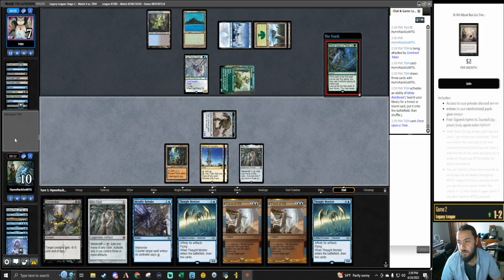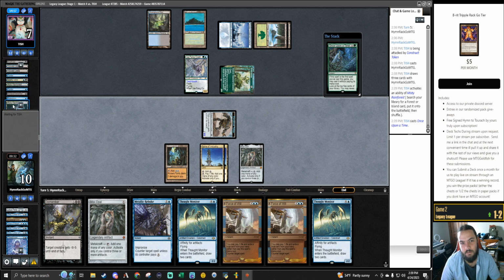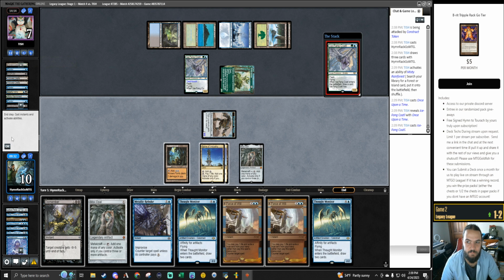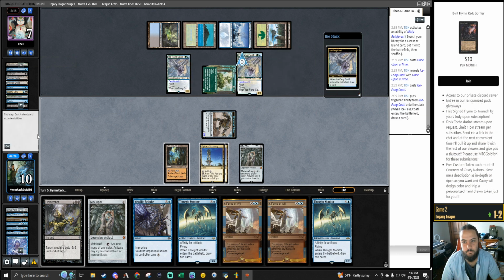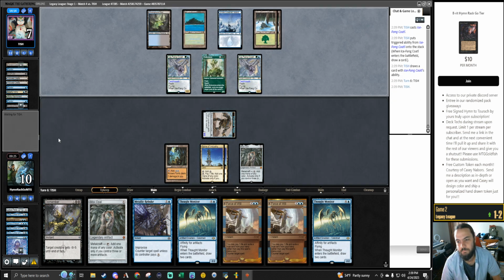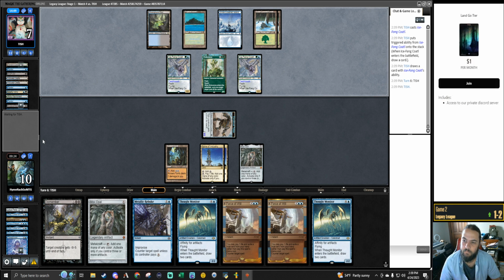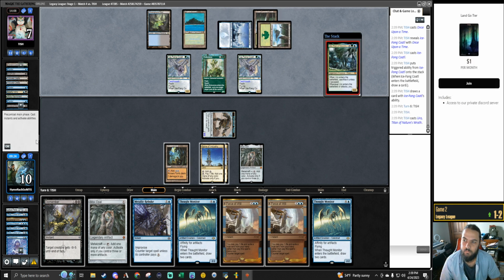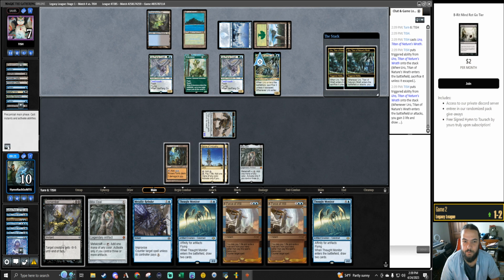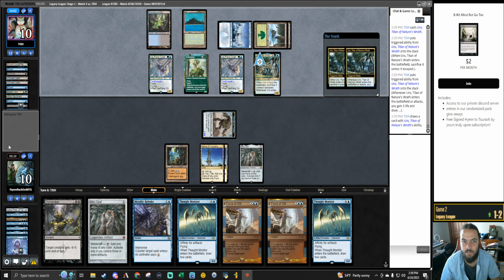Probably finds Uro. Haven't seen one yet. They're digging extra deep in there. Ice Fang. I mean, it's something that can cast this turn. That is also fine. There's the Uro. Okay. Uro's gonna happen. Probably gonna be going to game 3.